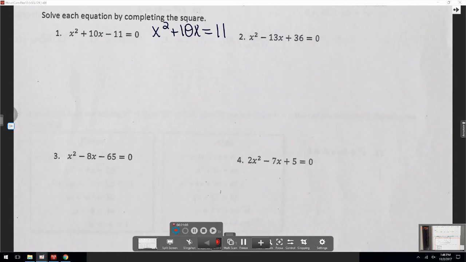All right, now, I know that my lovely, smart, genius little babies in here can tell me my second term is how much? 10. And when I divide it by 2 and square it, it would be 25, right? However, this is an easy problem. What happens when we get all the way down to the bottom? It's not going to be that easy, right?